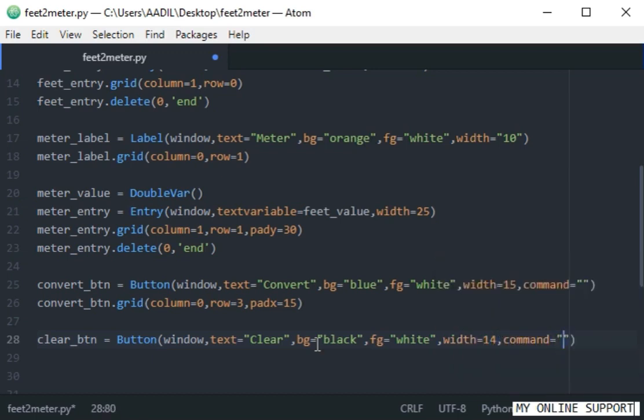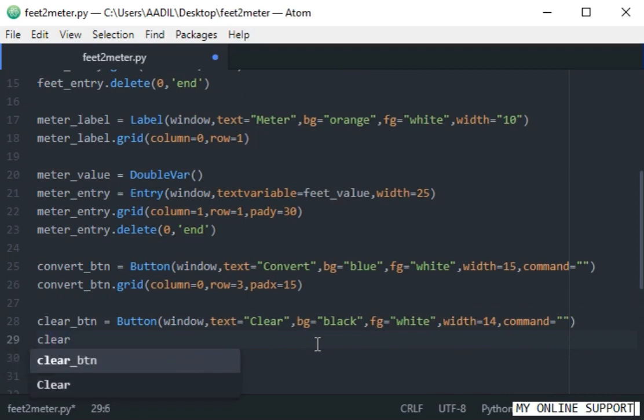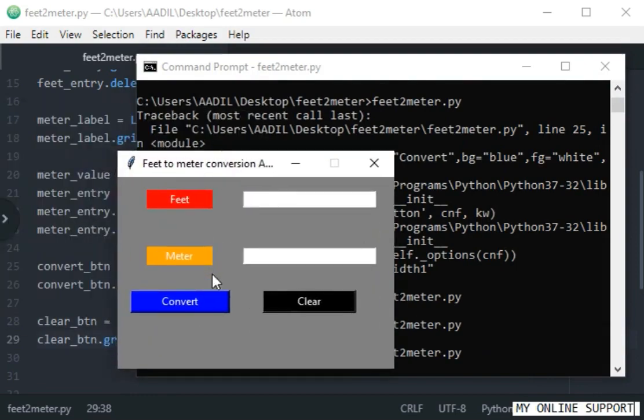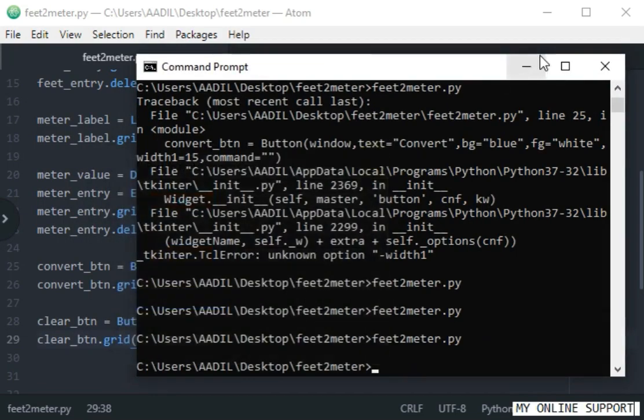Okay. Command, I will set it empty. I will use it later. I will set its position with column 1, and you should actually edit it when you run it on your own. You should make some changes and see what happens. Okay, the clear button has been added.